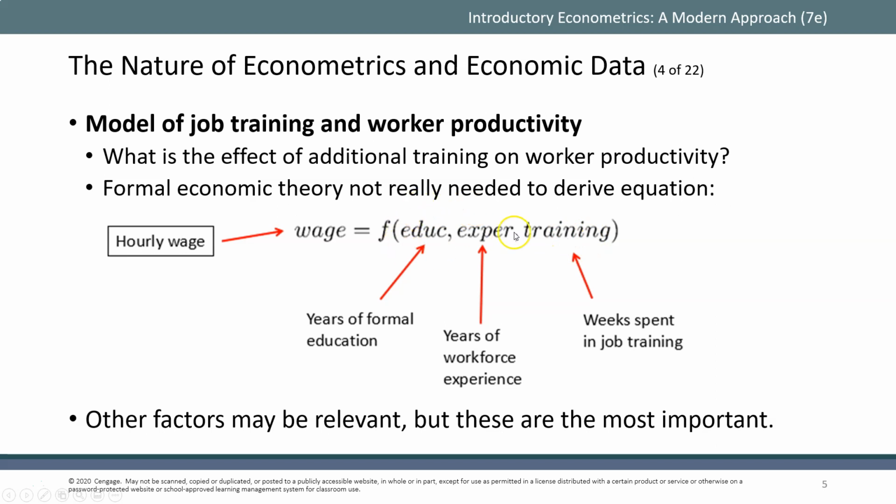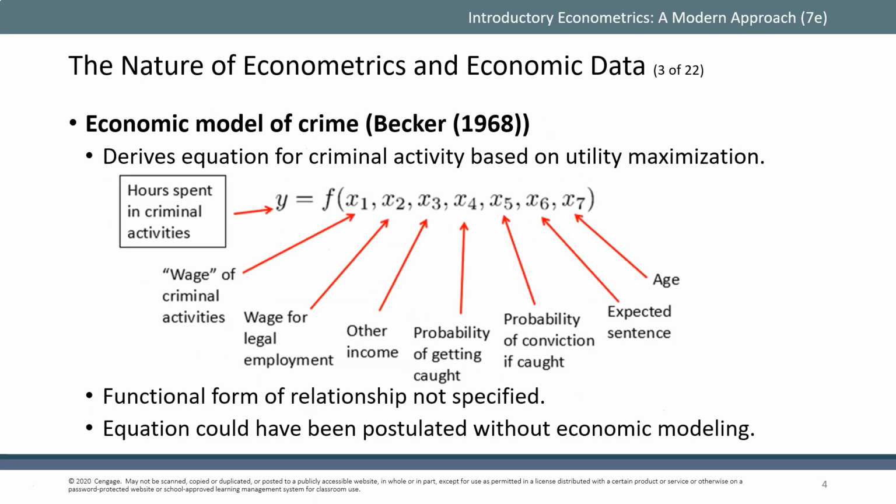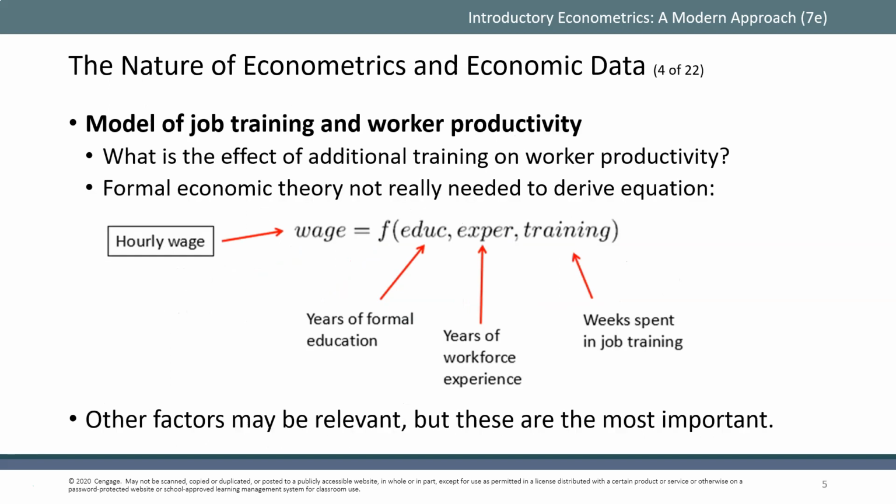So we'll talk about why and how these variables are included in the future. Going back to our first model, that was a very vague equation that we described. This relationship is just simply a function. We have no idea how to represent this relationship in a mathematical form. So what we can do is write an econometrics model.